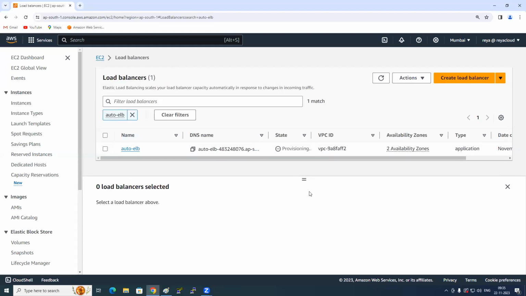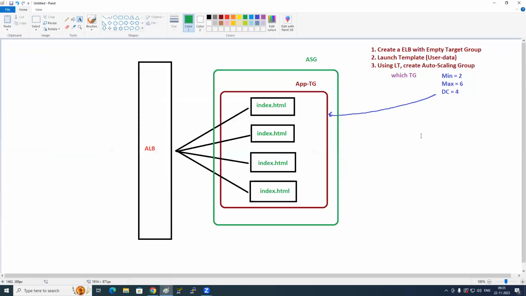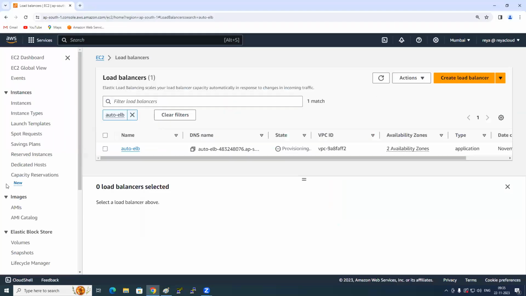Then what do I need to do? What do we need to create? If you create the auto scaling group, it will be the same as what you have created. First the load balancer, you need to have the target group first. If you are creating the auto scaling group, it will ask what? Launch template first. So what do we need to create first? Launch template. You know how to create it, no? Where should I go and create the launch template?